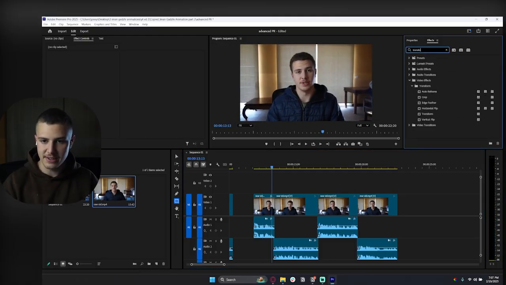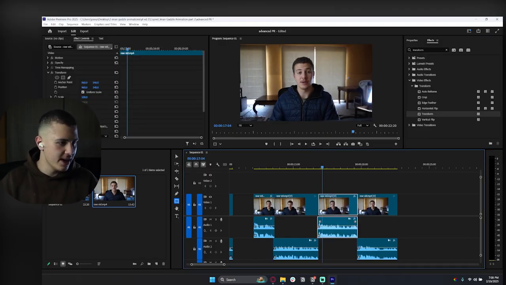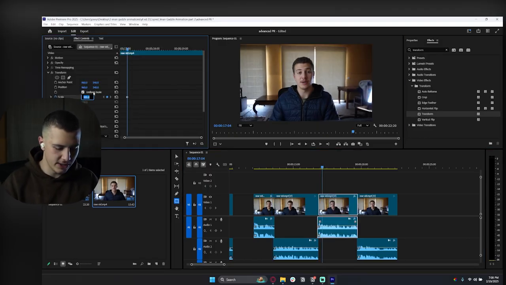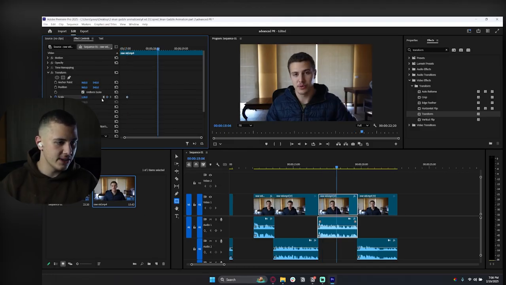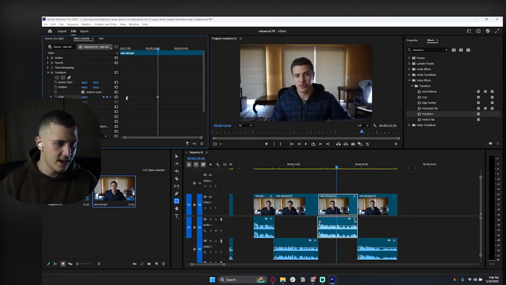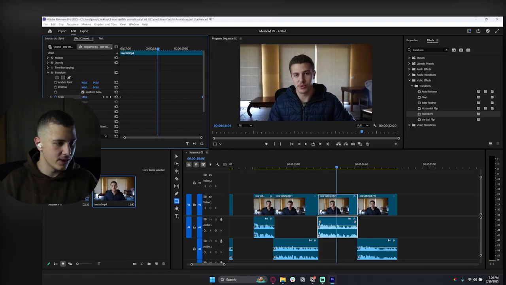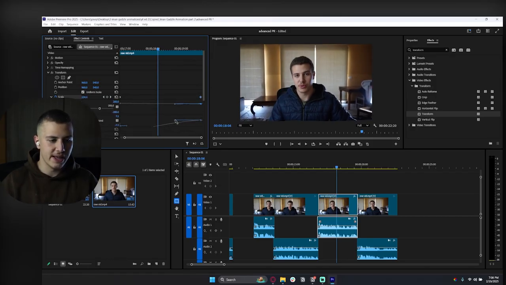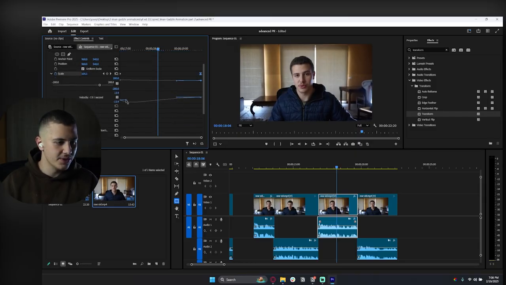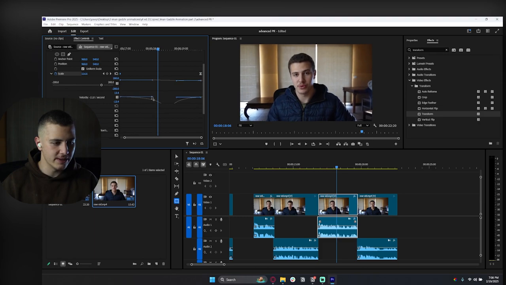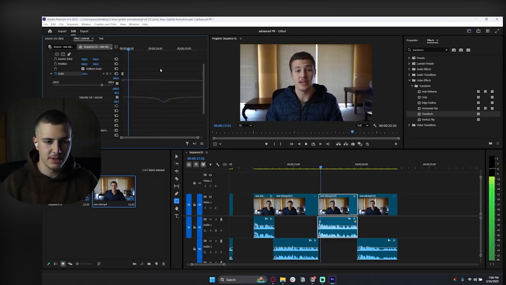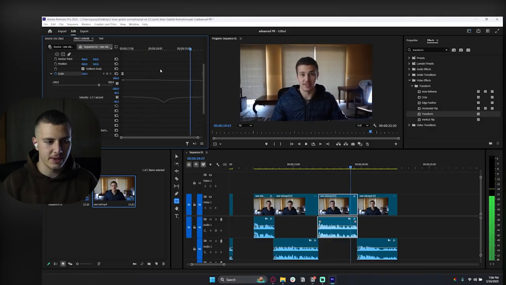So we just go in here, add in the transform effect. Let's add this to our third clip now because we want to do our zoom out here. Keyframe the scale at 120, move forward, and then just have it go back to 100 like this. Have it start at 120, end at 100, and let's make sure that we start slow and end slow. So we move this one back and move our slider back like this, move this one down and move the slider forward like this, and we're going to get a spike in the middle like this.